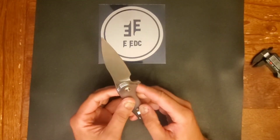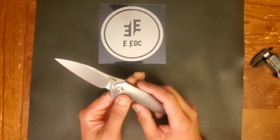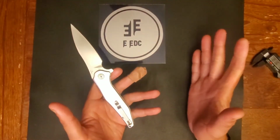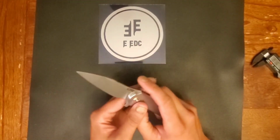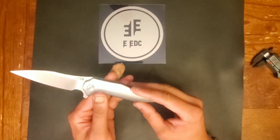The pivot, like I talked about on the other CJRBs, I don't know why, but it's shaped like a D, but for some reason I've seen them spin on several occasions, so that kind of freaks me out a little bit. It shouldn't happen, but, you know, it's a budget brand, so I'm not going to fault it too hard for that, even though you're kind of defeating the purpose of a D-shaped pivot.